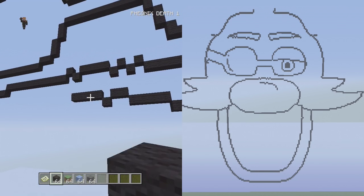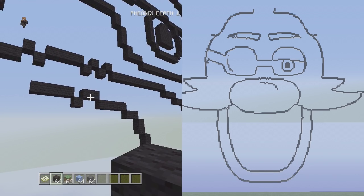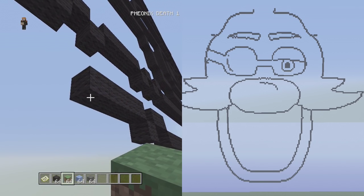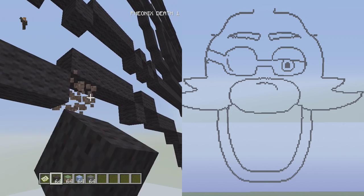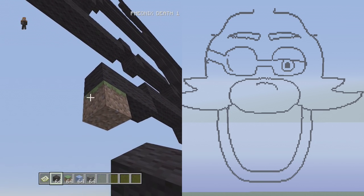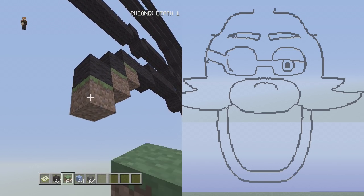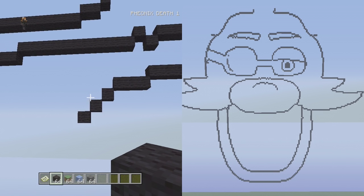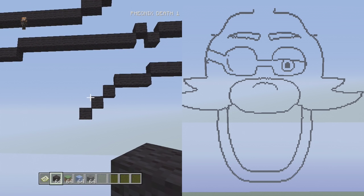And I'm going to actually go to the left side now, since we did enough work over here. So on the left side, we're going to go to this block, the first one. And we're going to go down to the left, 3 flat. Down to the left, 3 single blocks. So 1, 3. And let's get rid of the placement blocks because they're in the way. We don't want them ever getting too crowded because then they start interfering with our number counting.